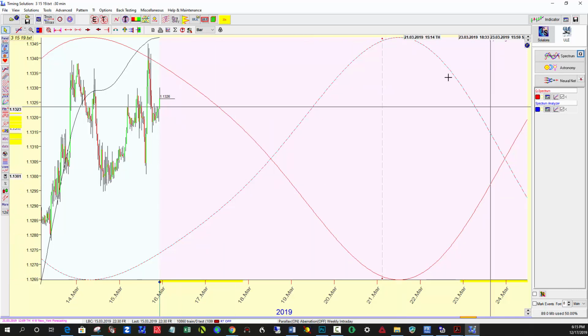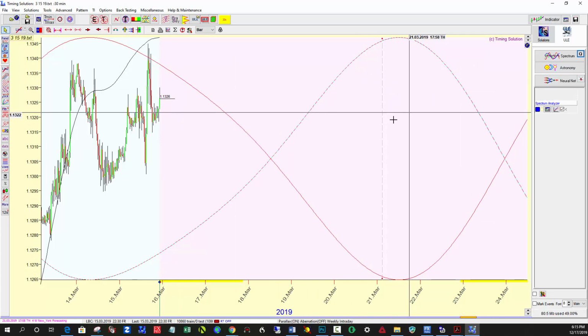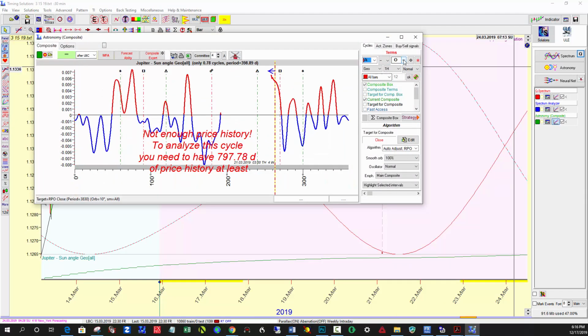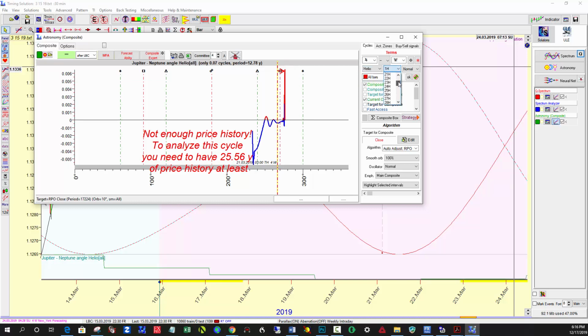But I like to also bring in an astronomy line here. So let me click the astronomy module, and my favorite projection line of late has been Jupiter minus Neptune, Helio, and somewhere around 36 to 46 harmonic.